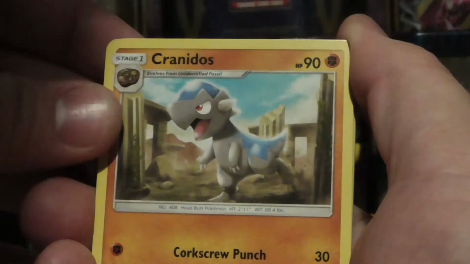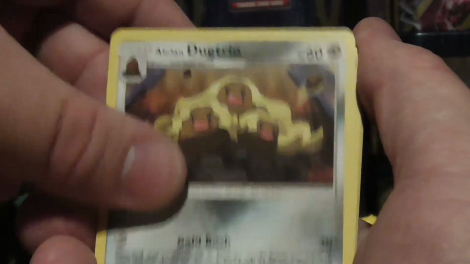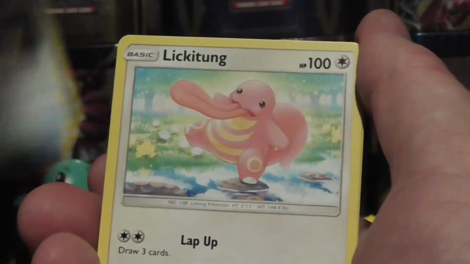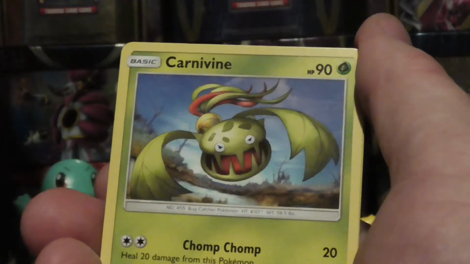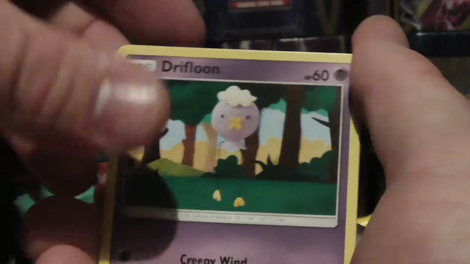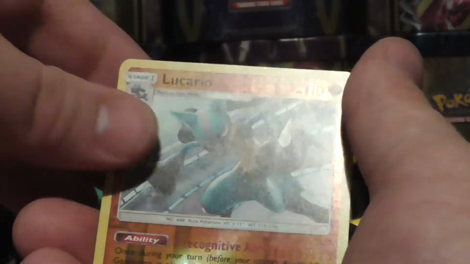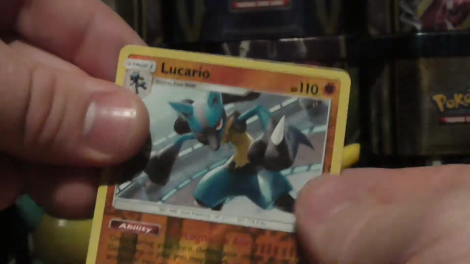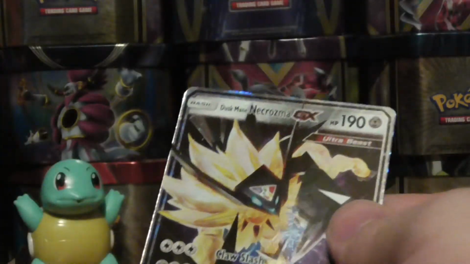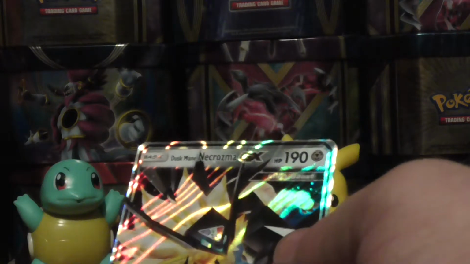Darkness Energy. Cranidos. Alolan Ductrio. Escape Board. Lickitung, Carnivine, Glameow, Meowth, Drifloon, Alolan Sandshrew, Lucario, and that is a reverse holo rare. And the final card is a Dusk Mane Necrozma GX.